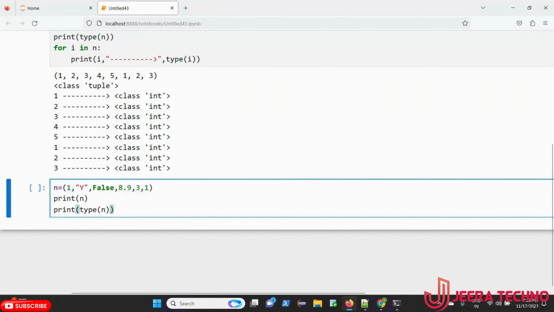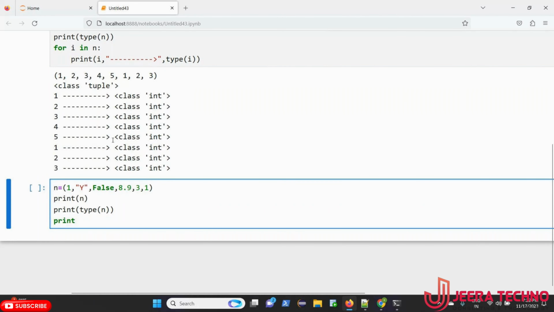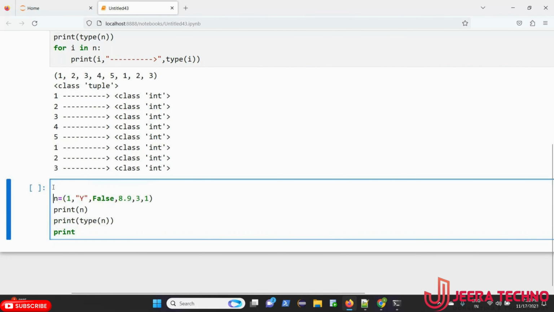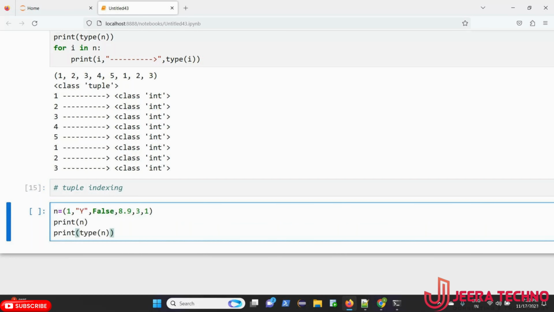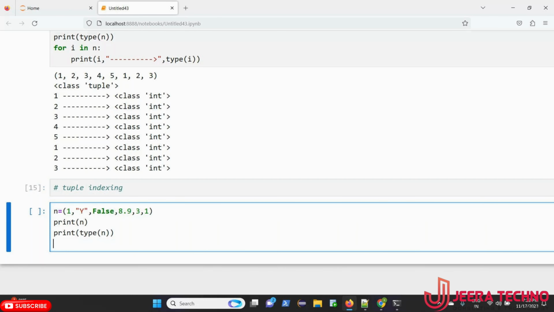Okay, so here print tuple indexing, print of index element at 2 is, so what we will do here, n, then index number 2. What is the element that you are going to get, guys?